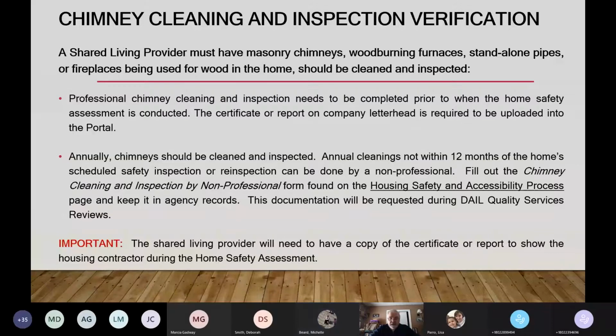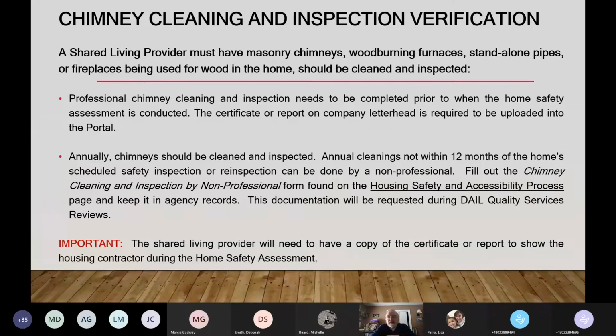The idea is to make sure that we have inspected all the potential bedrooms in the home, and typically the homeowner's bedroom will not be used in the future, but we have had incidents come up where the home provider's children have moved out and the home providers have rearranged their home, and they are no longer using what was identified as their bedroom, and they are moving somebody in. So any bedroom in the home could be potentially used at a future date.